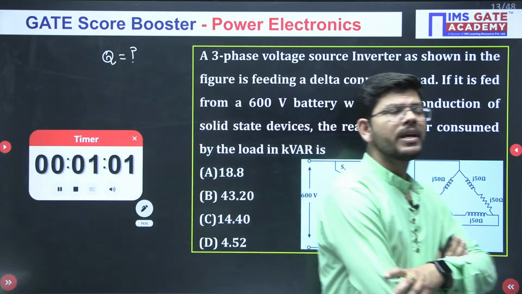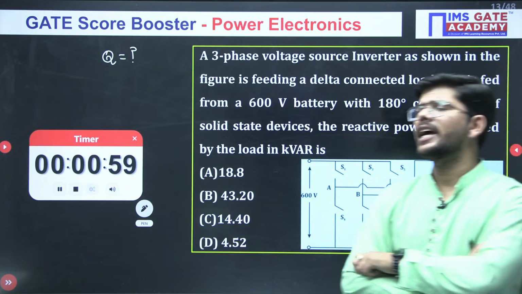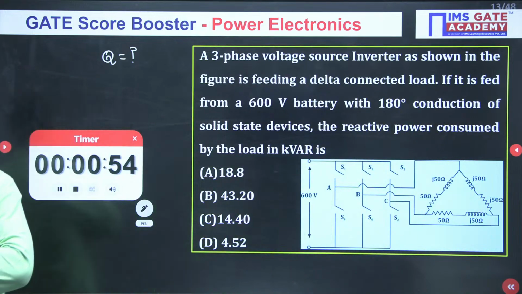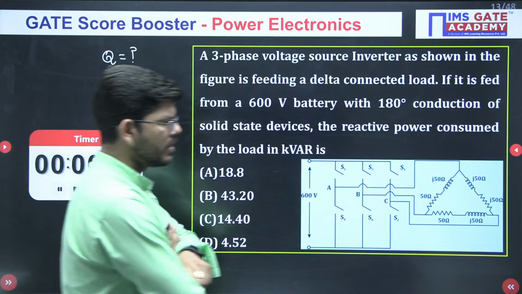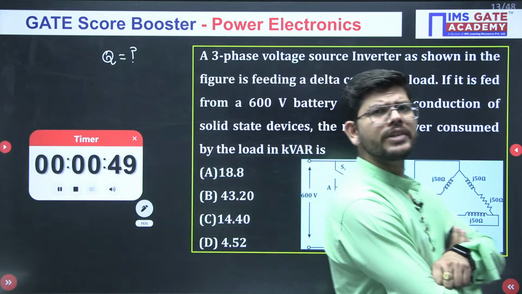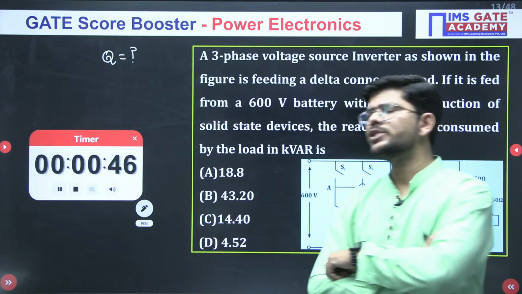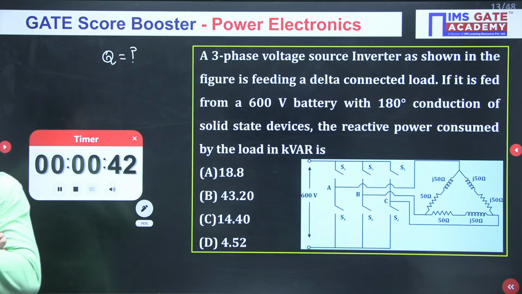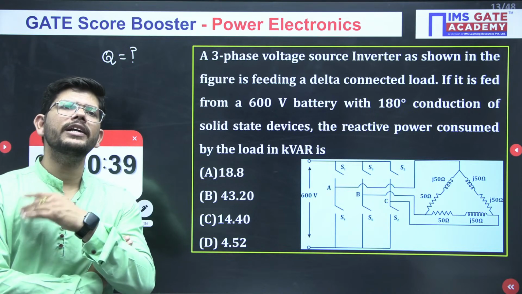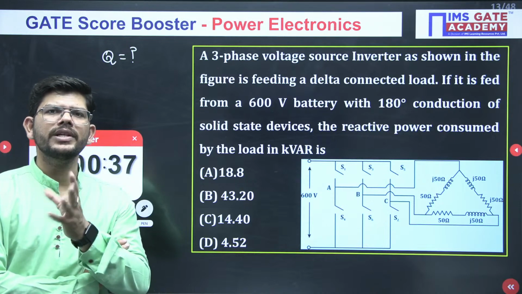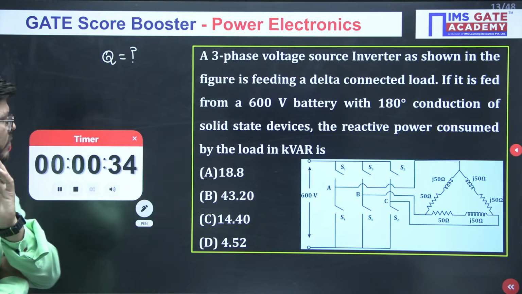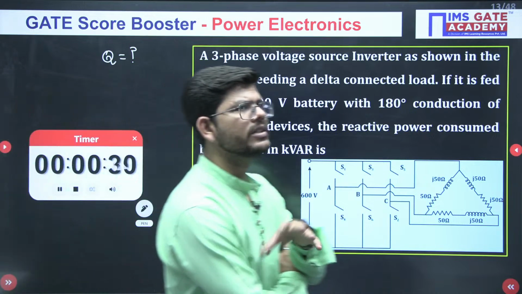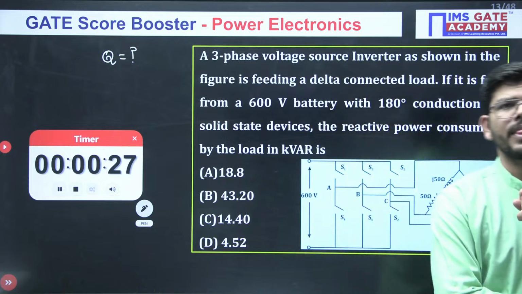Last 1 minute. Whatever formulas we have derived assuming a star connected load, if the load is delta connected, then what do we have to do? If you don't want to indulge yourself in the star delta concept, you have done everything for star. If you have a delta connected load, better you convert that into star, and this is how you can simplify your problem. Then you don't have to struggle whether to use phase or line.